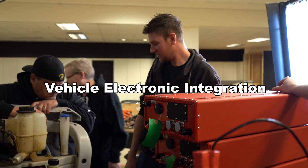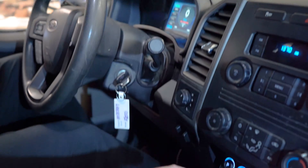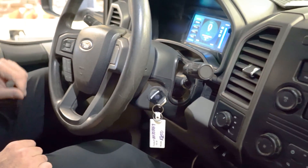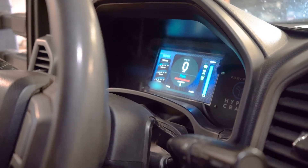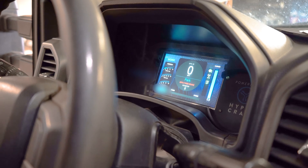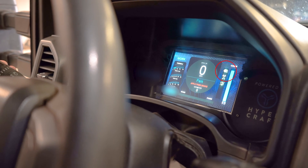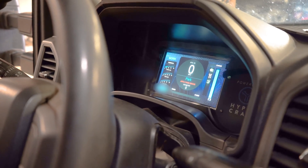Did you see the screen? We've got a bunch of the electronics done in this vehicle now. We've got the dash in and it's on the Ford CAN bus as well as the drivetrain CAN bus. We've put our keyboard in here for being able to switch park, reverse, neutral, drive, etc. The dash looks rather nice and we're picking up all the CAN bus messages Ford is sending. So that's been a fair bit of reversing work, but now when you hit the signals it signals as you'd expect, when you hit high beams it updates the way you expect, shift to four-wheel drive it updates, etc.